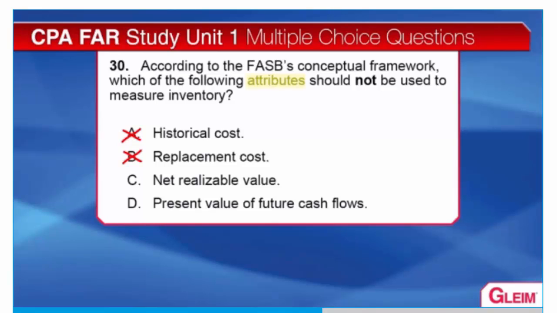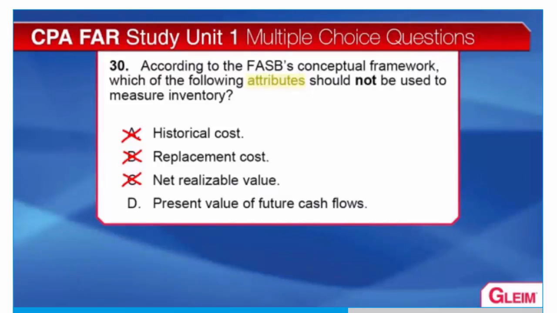Net realizable value. Are you certain? Yes, we use that one. How do we use net realizable value? Because when we take our inventory, we want to take a look at inventory and see, well, what is it? This is what it costs us, but is there a cost to dispose of it? When we subtract that cost from it, then we get net realizable value. So yes, that is a good one.